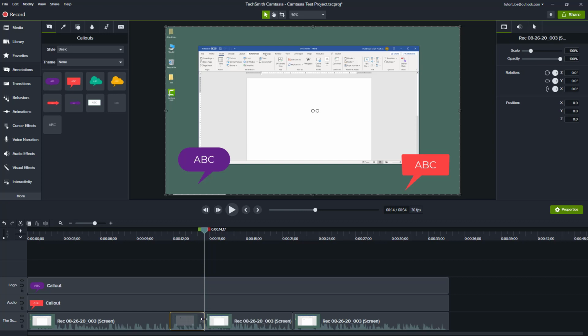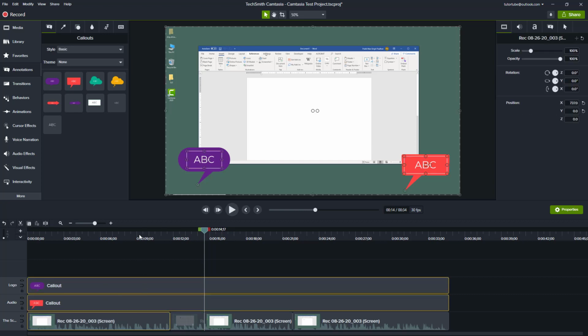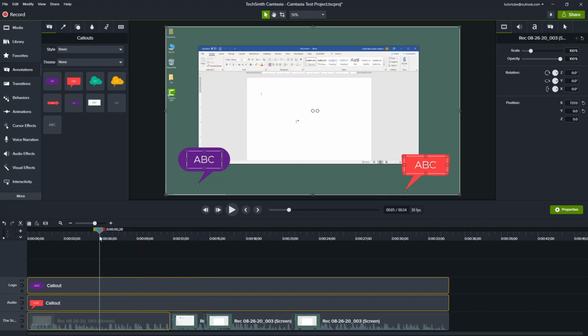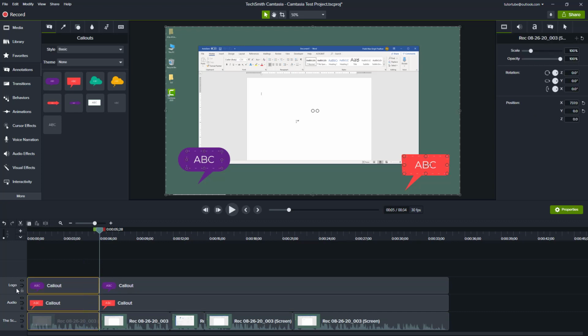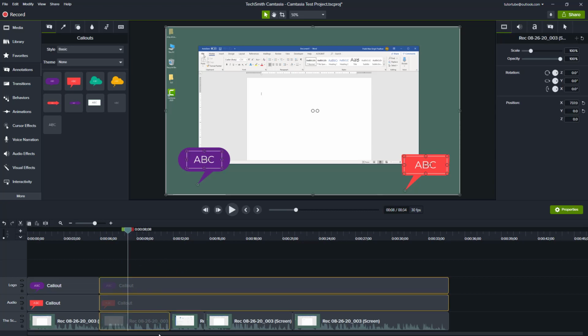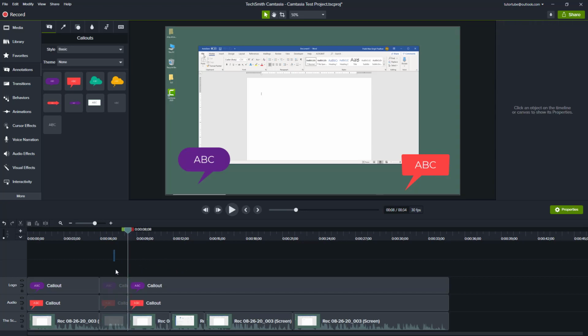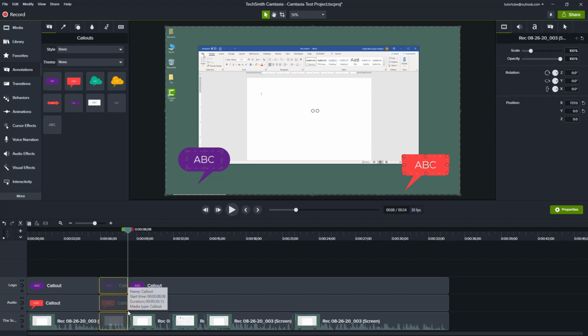But what if you want to work with multiple layers all at once? In order to do that, simply click and drag until all of the layers that you want to edit are selected. You can go on the left side just like this and press S to split, and what happens is that all of the 3 selected layers are cut. You can simply go around here again, select all of the layers that you want to split, press S, and you can see that all of the layers right here are split in the same way.